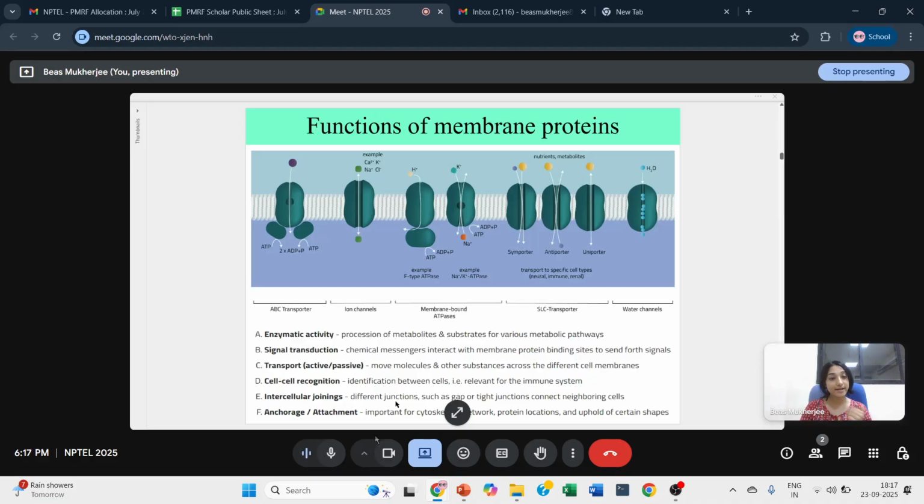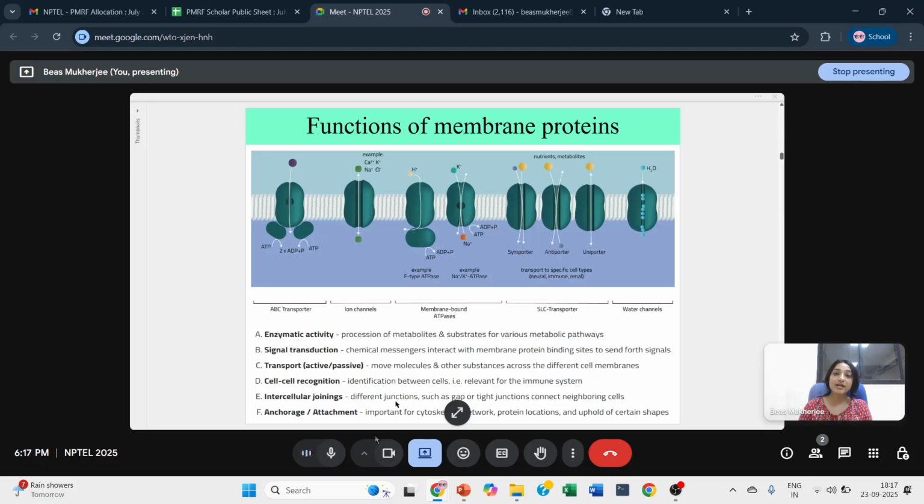Then we come to cell-cell recognition. Identification between cells is a very important aspect of the immune system, right? That is done by looking at the different cell surface markers. These different cell surface proteins are an important characteristic of a particular cell, and they symbolize whether a cell is, let's say, cancerous, or whether a cell has a particular receptor protein, and then you will know that it is a B cell or a T cell. So there are different immune cells. That is how you get to know whether a particular cell is a particular kind of cell.